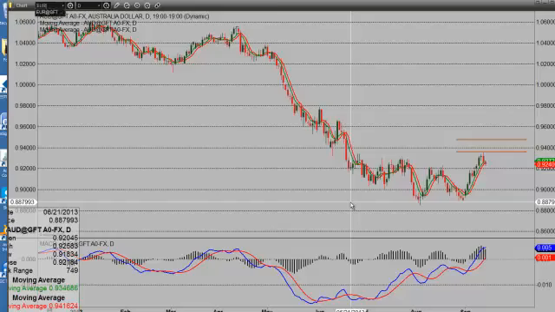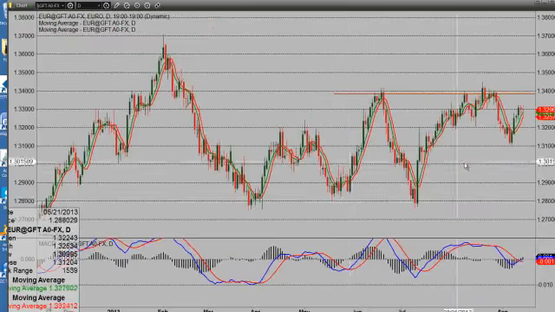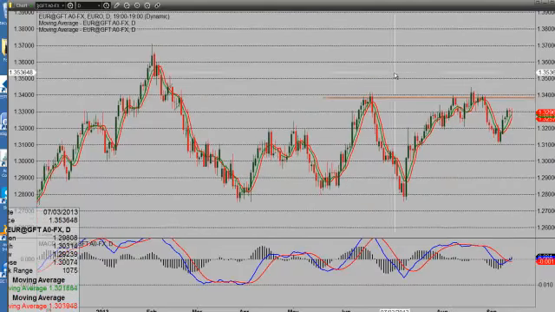Next market will be the Euro US dollar. Euro US dollar, it's really just a sideways market, and really this market's just famous for short squeezes. Give a sell signal, get the guys short, and then run them out. Here, it's a pretty good downstroke here, but then they came all the way back, and guess what?